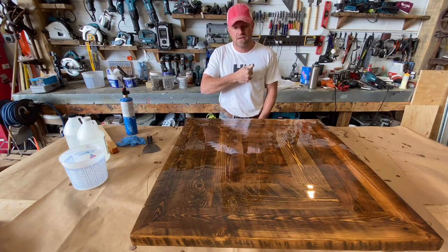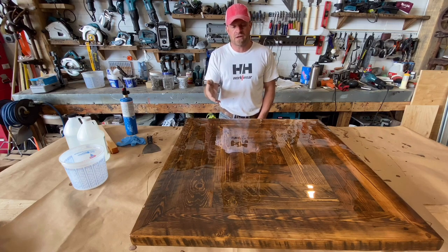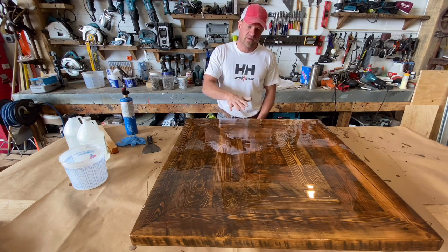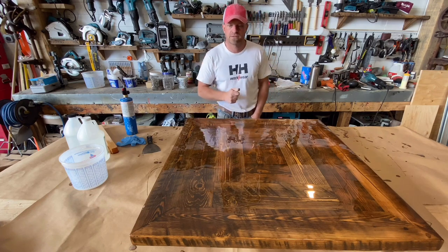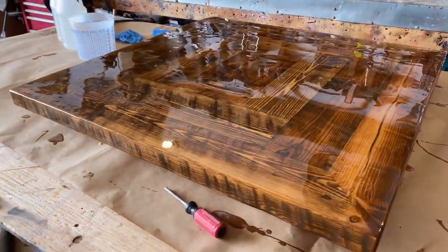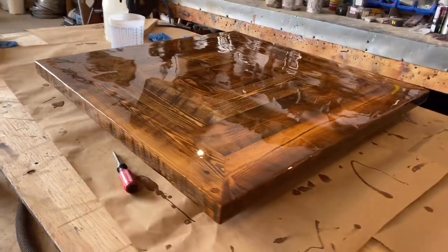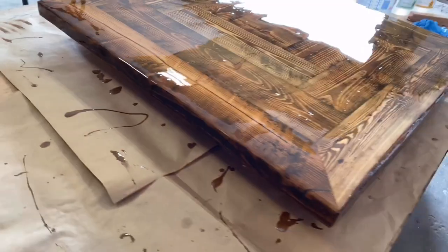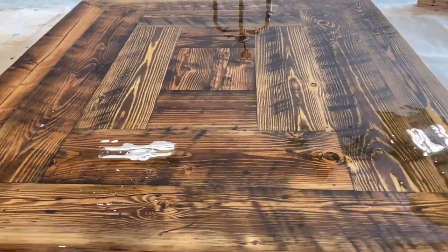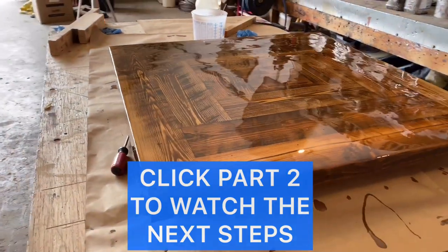The next thing we'll do is come back and sand this, let it set up, sand it, and put one more flood coat on. Because it's so glossy — and I don't like the glossy finish for the reclaimed type of stuff I do — I sand all the gloss off and then put a satin polyurethane on top. That way we get a satin finish but we get the durability and self-leveling benefits of the epoxy. I've been here about half an hour watching for bubbles and blowing them out with the torch. It's leveled out really nice. There are a couple cracks soaking up more epoxy than the surrounding area, but that's totally fine — that's what this seal coat is for. When we come back and sand and pour the next coat, we'll know where to give a little extra attention to make sure everything's nicely filled.